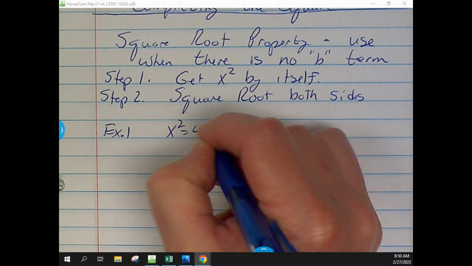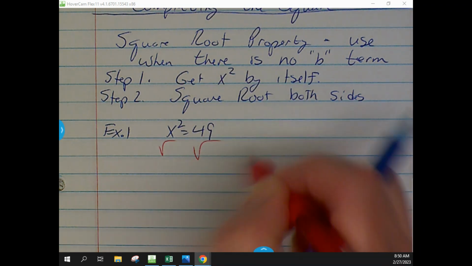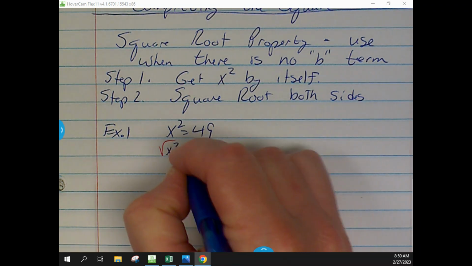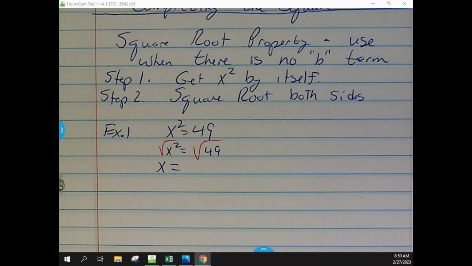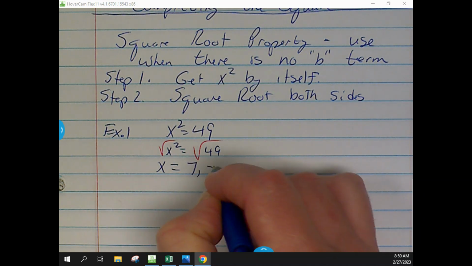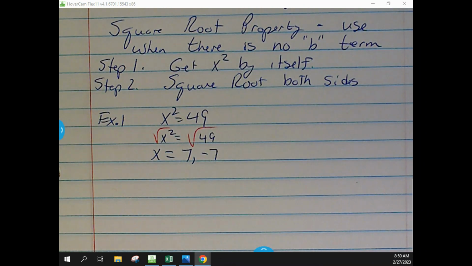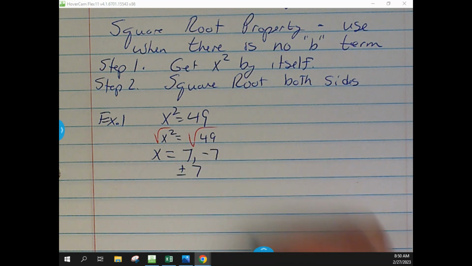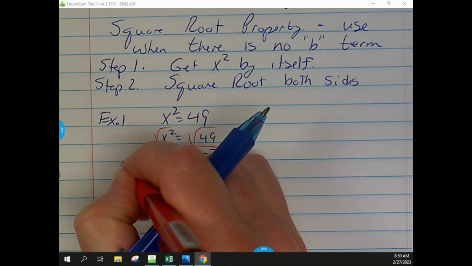So if we had x squared equals 49, again, if it tells you to use the square root property to solve it, well, then you would just square root both sides. And then we said the one thing is that when you square root 49, you've got 7, but you've also got -7 that the answer could be. And again, with Math Excel, sometimes they'll let you use the plus or minus button. Sometimes they don't. It just depends on, I guess, kind of what mood they're in. So either one of those two would be okay.